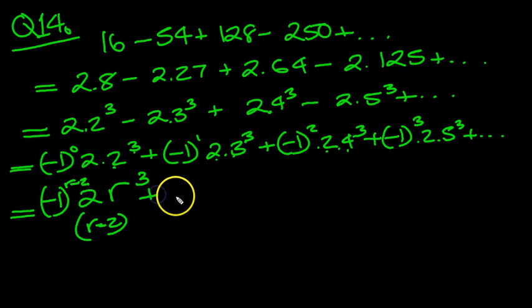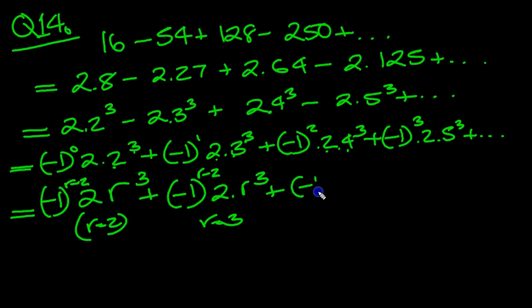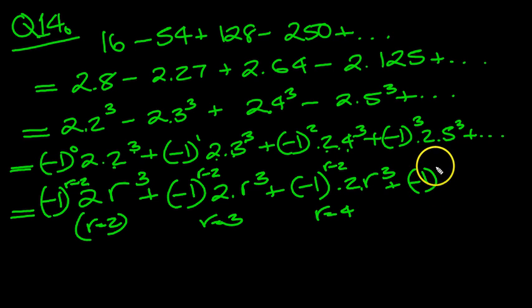Okay, so plus minus 1, and then it would be 2 times r cubed when r is 3, and this would be r, 3 minus 2 would give you 1, which is what you wanted, plus, and then it's minus 1. So can you see, you should be fairly happy now just to write this down. When r equals 4, and that will give you 2 there. Yeah, that's fine, everything's fine there. And the last term, just to be absolutely happy with this, minus 1 to the r minus 2, times by 2 times r cubed when r equals 5, and that will give you the term above.